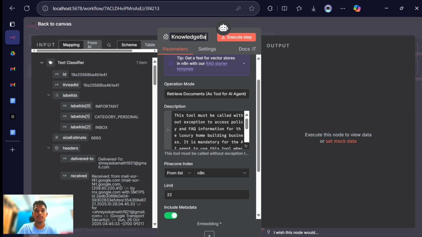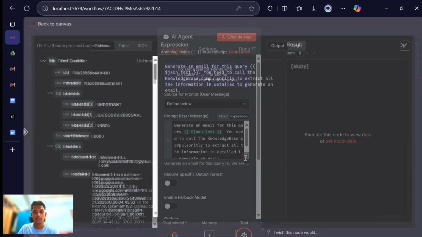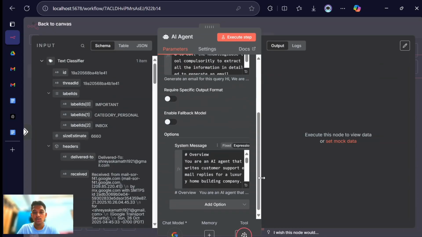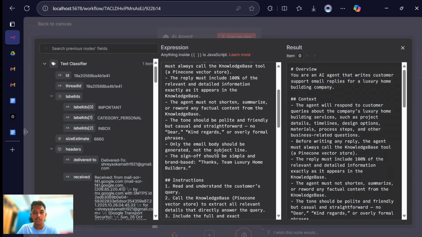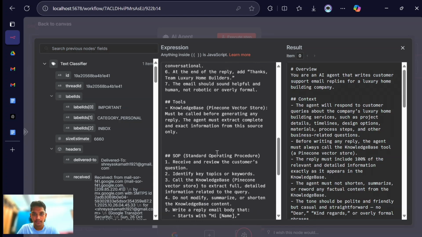Knowledge base. And that's the reason in my AI agent, I've given this prompt: you need to call the knowledge base tool compulsorily to extract all the information detail to generate an email. I've also given that information in my system message as well.